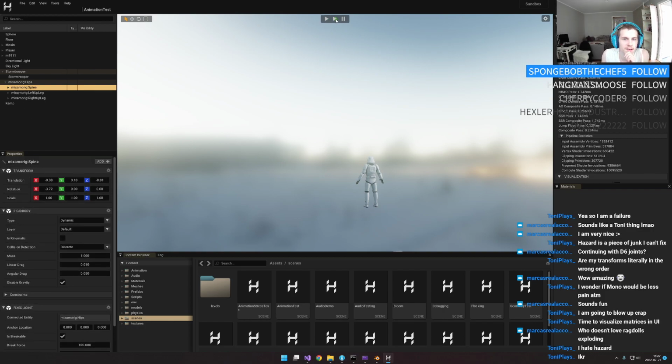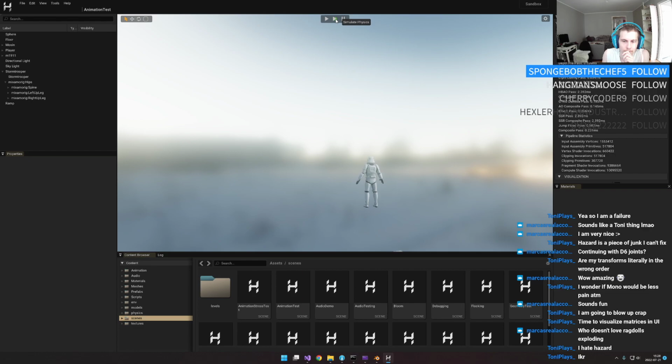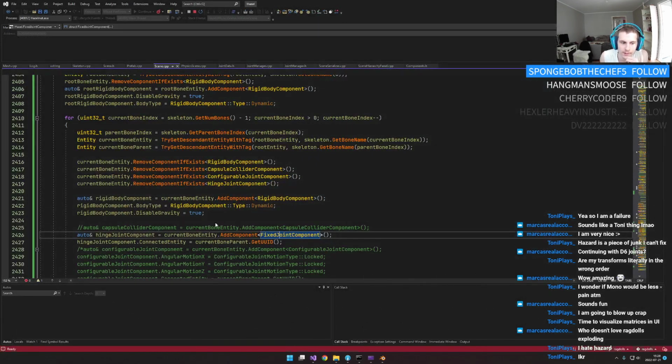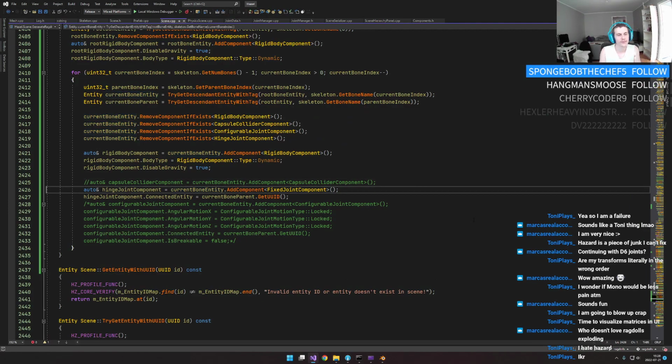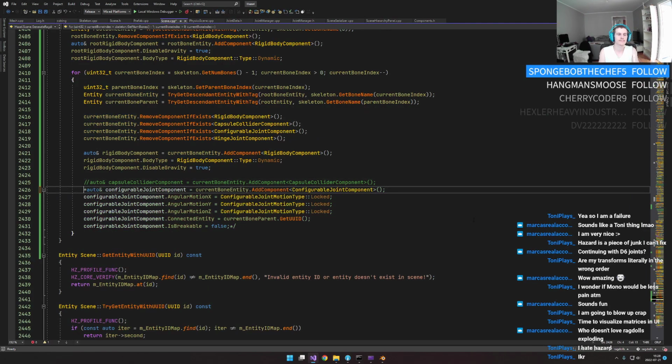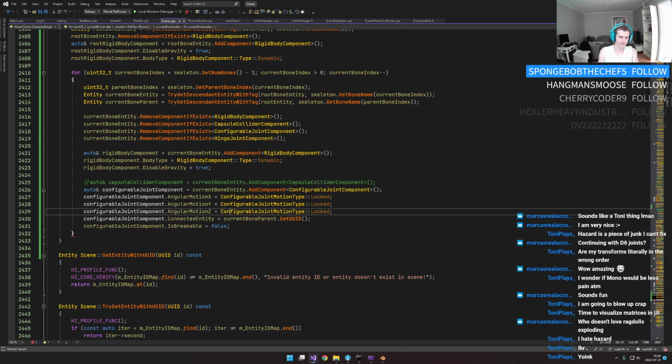Yep, that's exactly what's happening here. We're just synchronizing it weirdly because fixed joints don't have rotation, so I know it's not the joint itself, it's the synchronization that is messing things up. And it's not the collider.